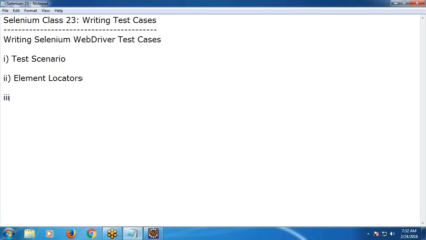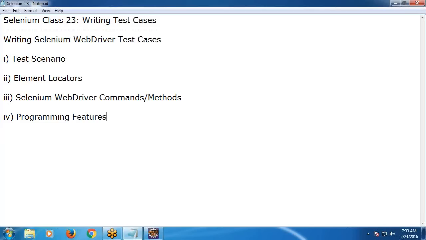Next, WebDriver commands or methods in Selenium WebDriver. Next, programming features, if it is Java, Perl, Python, Ruby, whatever it might be.